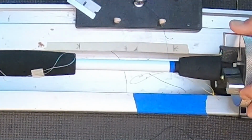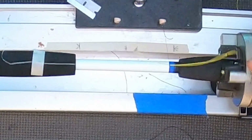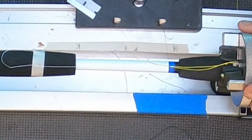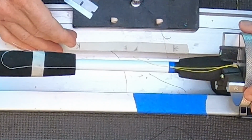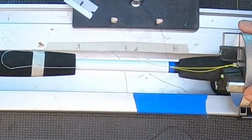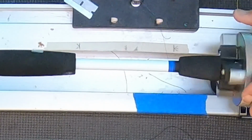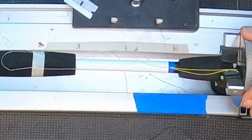And I'm going to do 5 more wraps. 1, 2, 3, 4, 5. And I'll probably do more than that because I'm used to wrapping with D, and the dimensions are a little off in my head here. So I'm going to do 1 more, trying to even out my black and my blue. Maybe 1 more.